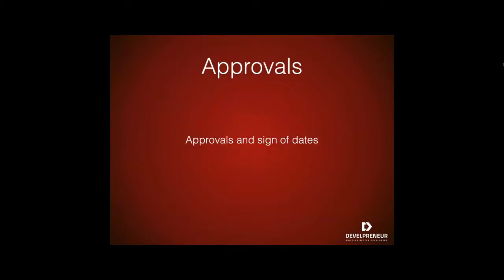Next, we have approvals. Who can approve the process as complete and allow the project to proceed to the next level, depending upon the level of the plan? Sign off. Who's going to sign off that the testing is done? So at the master test plan level, this may be all the involved parties. So it could be at all the different levels of the phase plans.